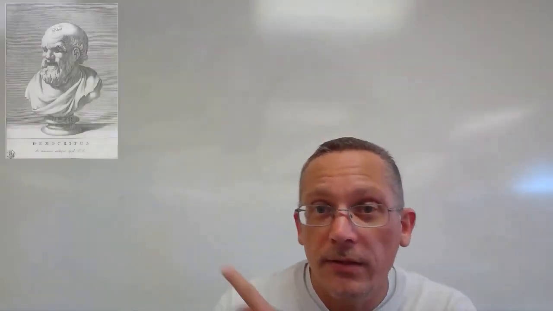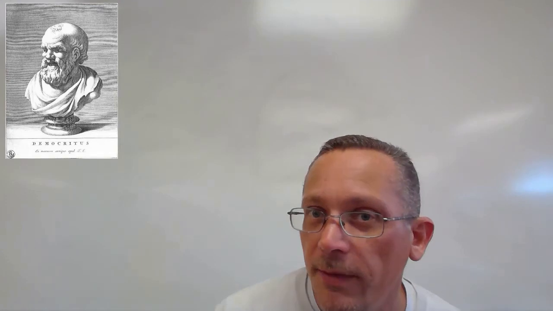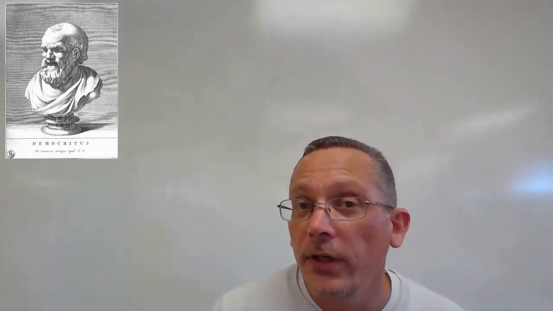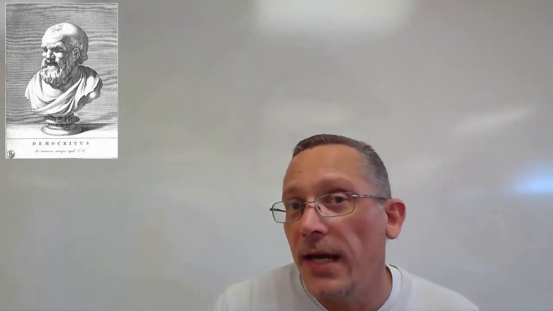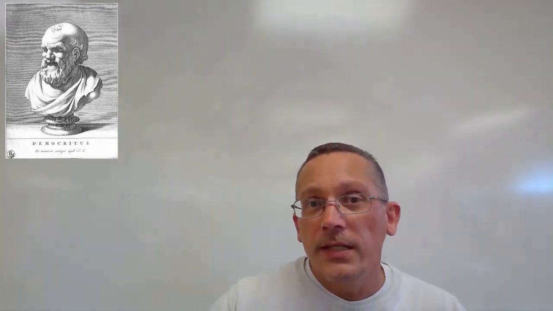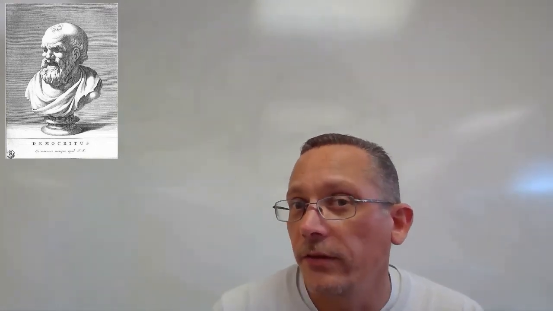And one of the first people we have that wrote anything about this, you can see his picture up here. His name is Democritus. He was an ancient Greek philosopher. Democracy is named after him, right? And Democritus is really the first person that we know of who wrote of an idea of things being made out of discrete units, right? Democritus' thought was that things are made out of tiny little indivisible spheres.